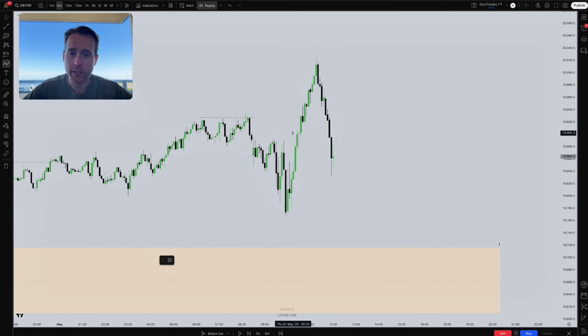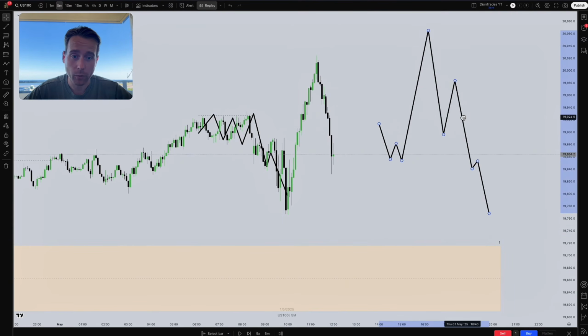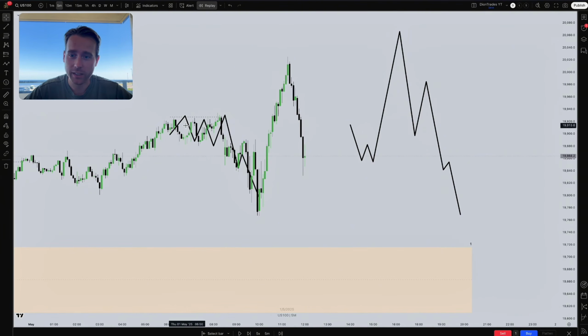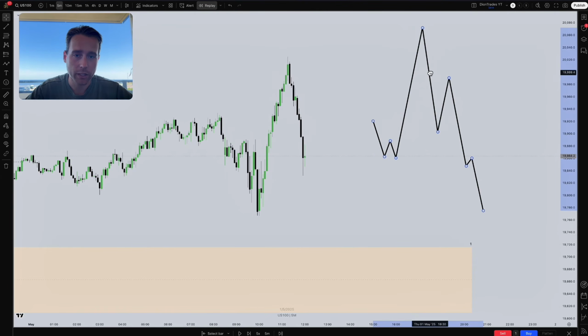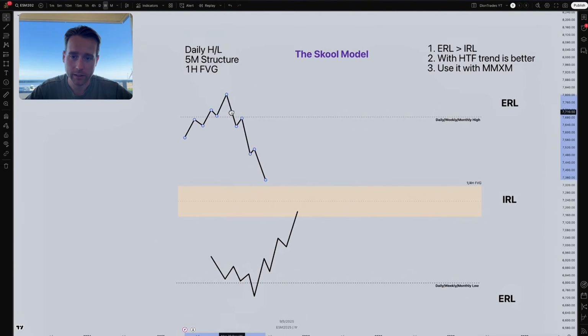And why I want to see this, like here, if we draw this out, it's a consolidation. Little liquidity sweep and then breaking down. If we see this, we go lower and lower, aggressive buys, aggressive sells. This is the market maker model I want to tap into. Like this structure is not aggressive enough for me. So this is what you always want to see. Remember, the framework, this is what you want to see.